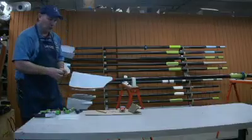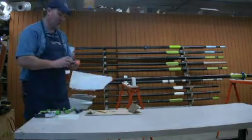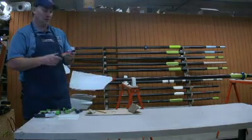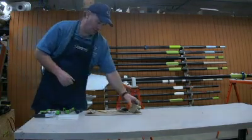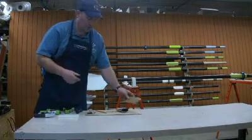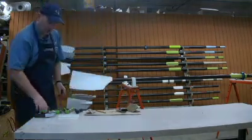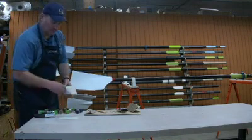Once I've got the area sanded, I'll use a few different tools. One of the things I use for the adhesive is like a 6-minute epoxy. This can be found in most hardware stores. I've got sandpaper that I use. You can use 60 to 100 grit. I've got squeeze clamps that I use to squeeze the pieces of plastic.